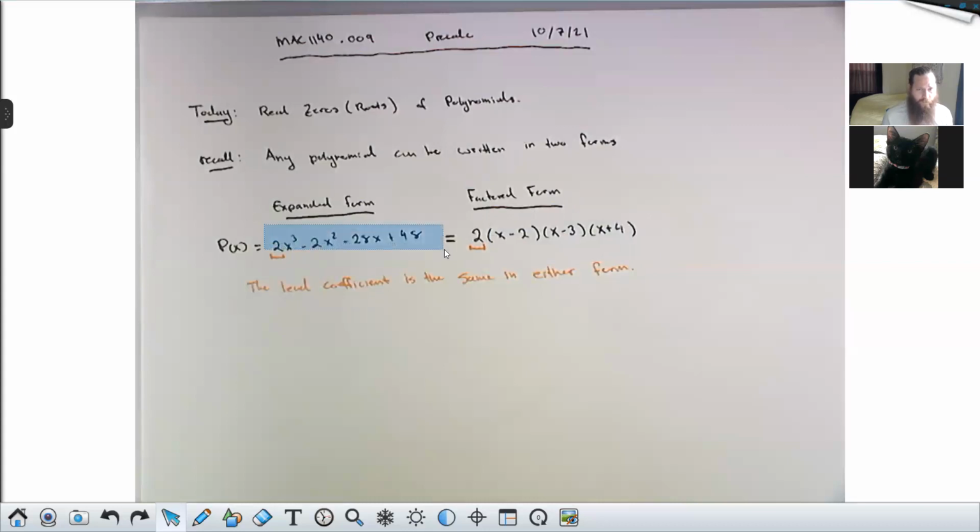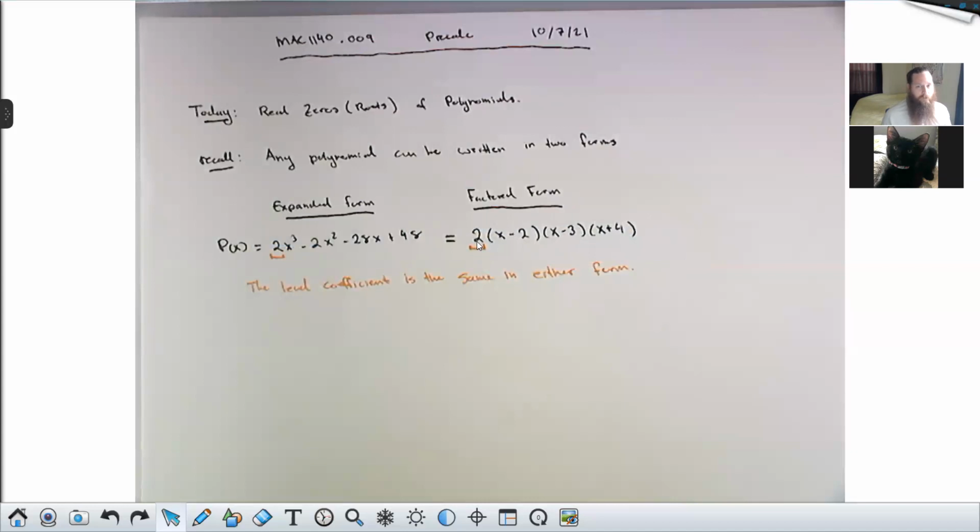The challenge, of course, is going from the expanded form to the factored form. Factoring quadratics is pretty easy. You can use the AC method, or if that doesn't work, you can use the quadratic formula. We're never going to get stuck on a quadratic. We can always factor a quadratic. The problem is with a degree 3 or larger polynomial, we need some other tools. We've seen how if you know what to divide by, you can factor something like this using synthetic division. The trick is figuring out what to divide by.